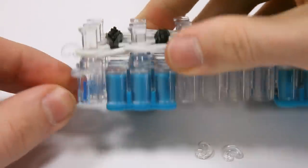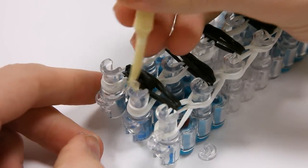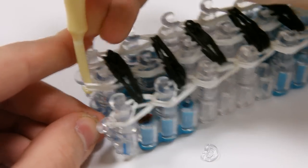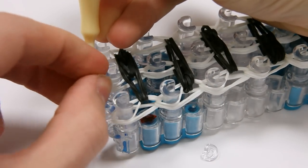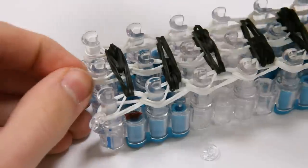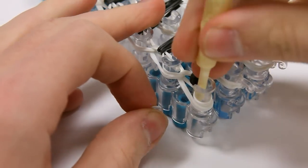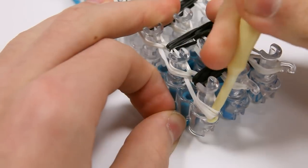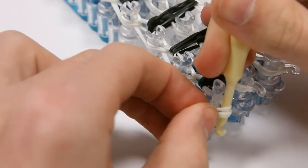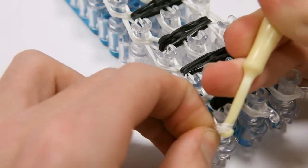Alright, see? All of them in there, we move to the next one. Just the middle. I'm going to hook it right on. Just like so. Now your last one. Take your hook like that. Put your C-clip directly on. Just like so.